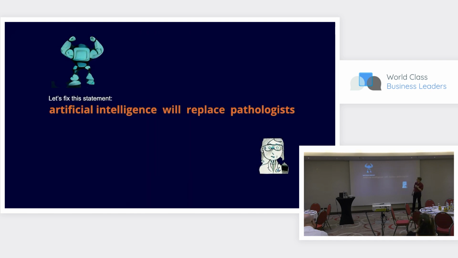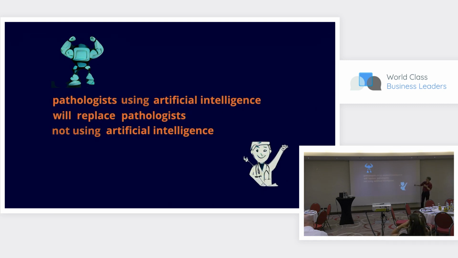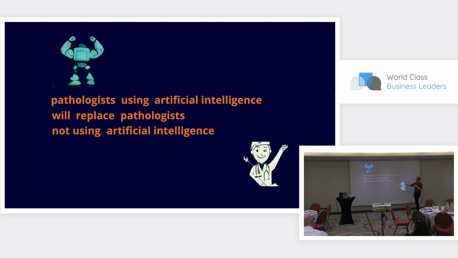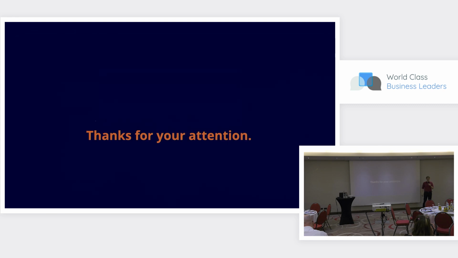Okay, so let's fix this statement finally, right? This provocative statement, which I started my talk with. I don't think that this is true. Artificial intelligence will not replace pathologists, but I think we can rearrange it a little bit and say that in the future, pathologists using AI will replace pathologists not using AI. This is, I think, not too bold to state. And with that, I would like to conclude my talk.